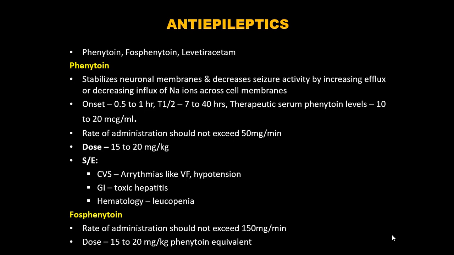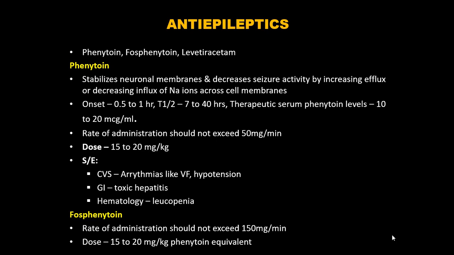Anti-epileptics: phenytoin, fosphenytoin, levetiracetam. Phenytoin stabilizes the neuronal membranes and decreases seizure activity by decreasing the influx of sodium channels. It has a very narrow therapeutic index, so the rate should not exceed 50 milligram per minute. Side effects are arrhythmia like ventricular fibrillation, and hypotension. It can cause toxic hepatitis and leukopenia.